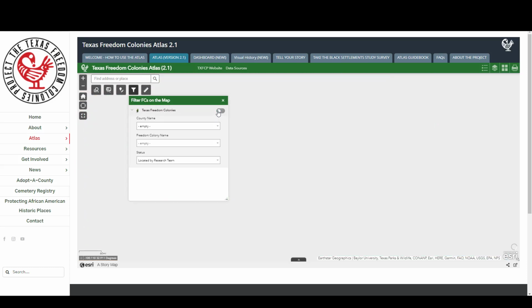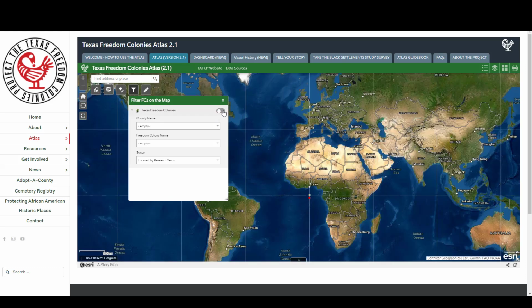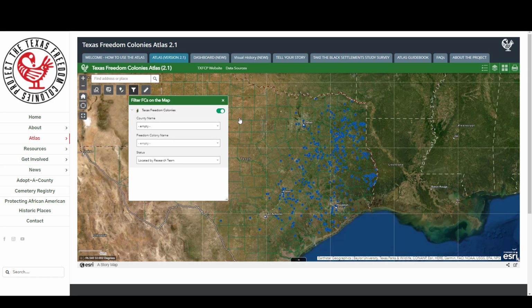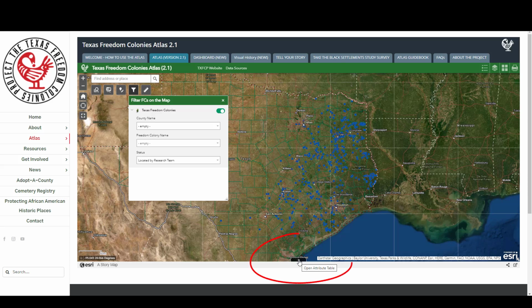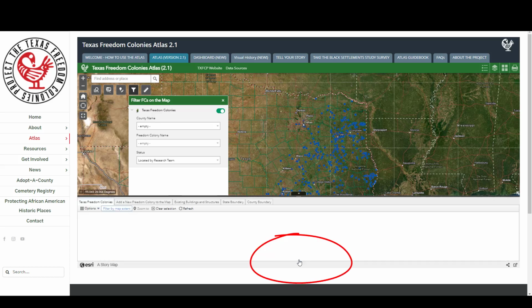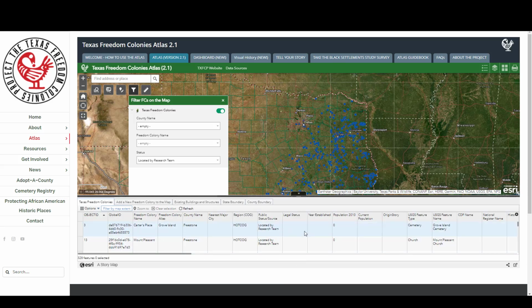When it turns green, the filter is on. In this example, we have limited the points shown on the map to only those Freedom Colonies currently verified by the research team. What if you'd like to see all of the Freedom Colonies in your current view in a list? Click on the dark gray tab with a triangle on it in the bottom middle of the Atlas. This will launch the data table view.